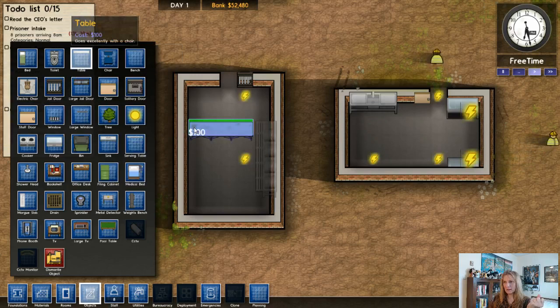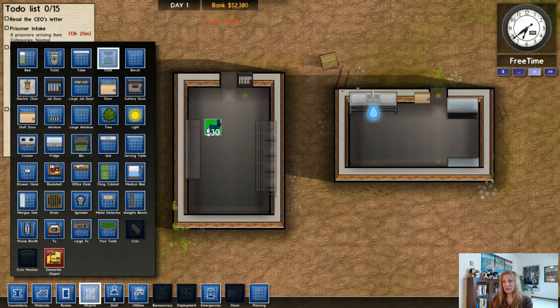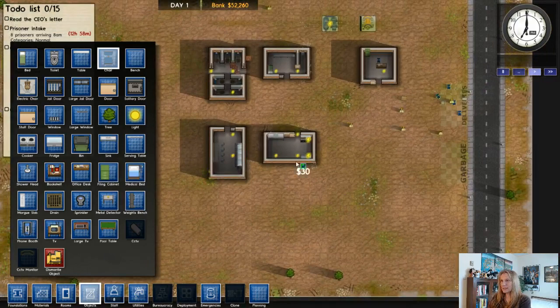Tables. Okay. Ooh, big. My room is too small. Now I know. Well, we'll have to have more than one canteen, or we'll just rebuild it later. So we won't be able to feed very many people at a time. So that's obviously got to be a lot bigger. Our office was too big. This is way too small.